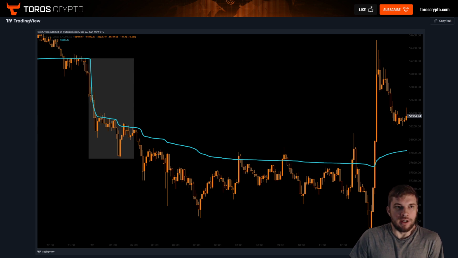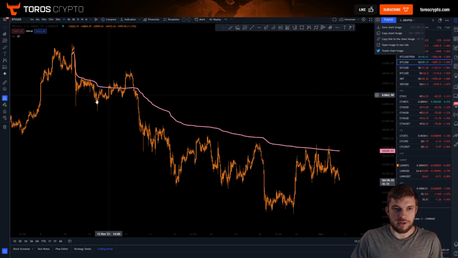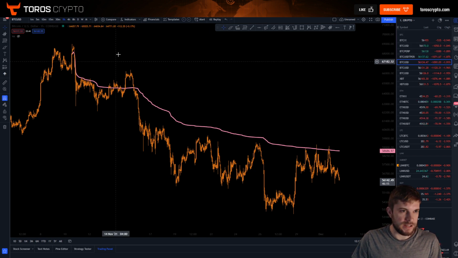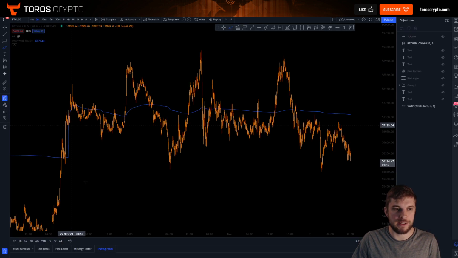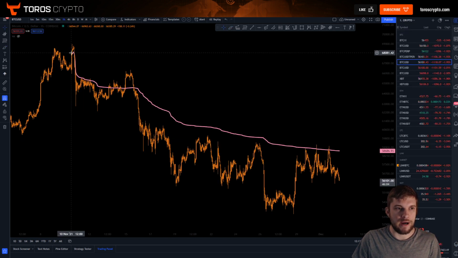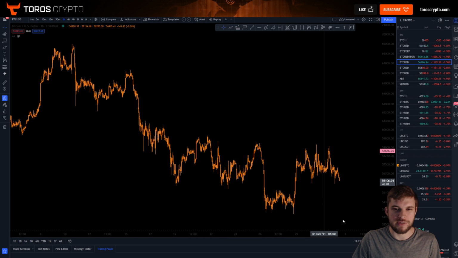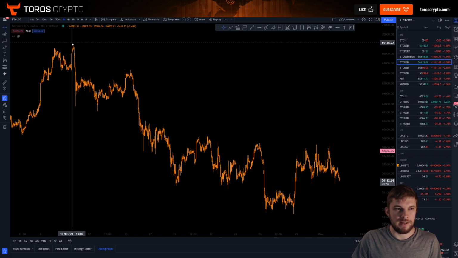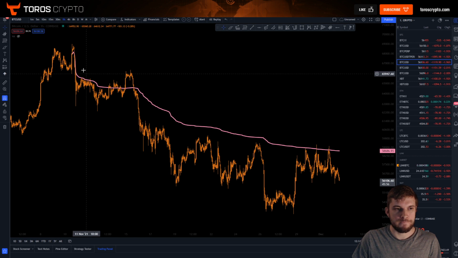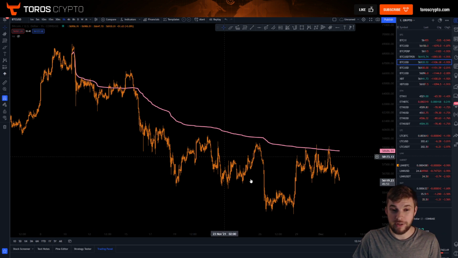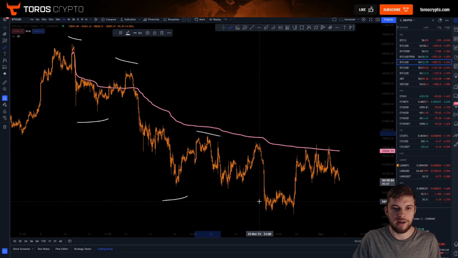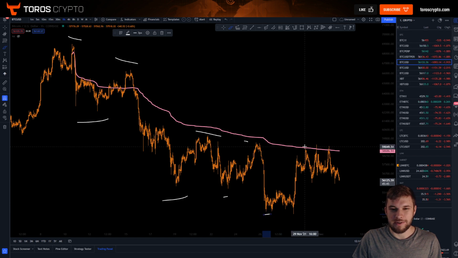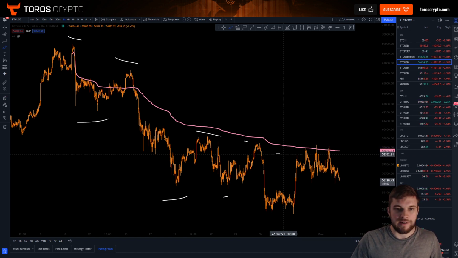Okay, and finally, the other thing I do want to look at is the anchored VWAPs. Much like the session ones, or in this case, the weekly ones, these will reset at the beginning of the period of time that you're looking at. Your anchored VWAPs are basically your choice of where you pull this from. So I have an example here that takes it from our all-time high, and you can see we're in a downtrend. Very clearly, lower highs, lower lows, lower highs, lower lows. Okay, we're in a downtrend.